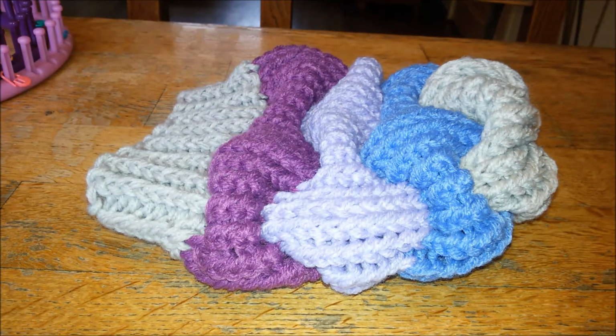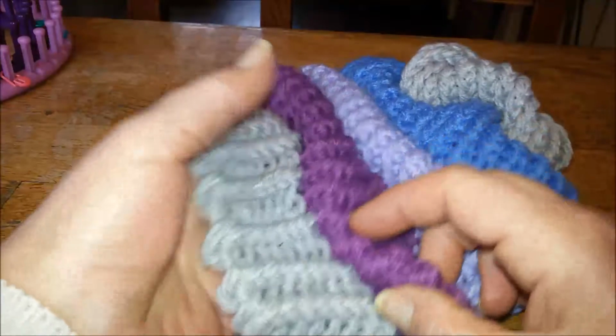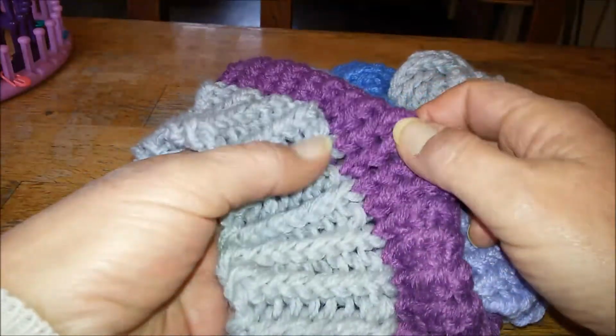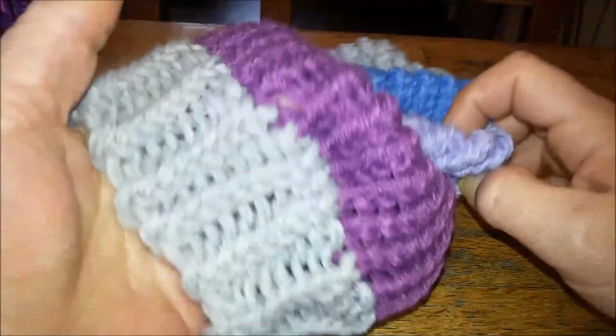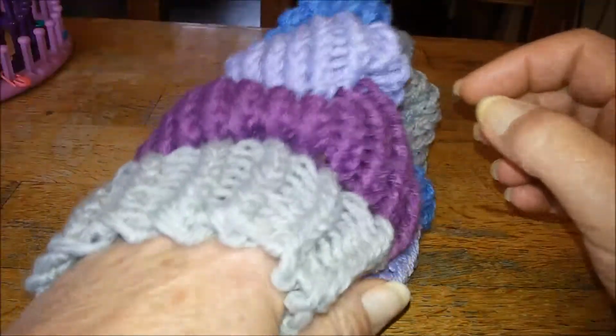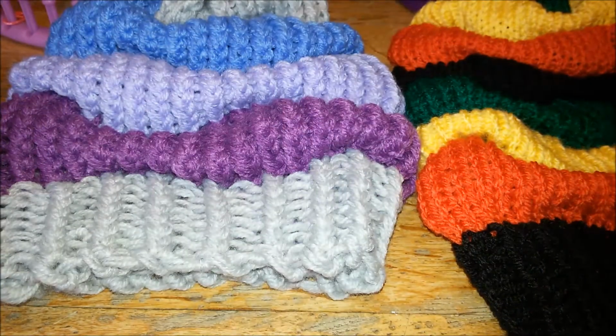A ripple wave hat. To make it easier for myself, I will refer to bumps from now on, because that's easier, because it also looks a little bit like bumps. Hi everyone, the bump hat.